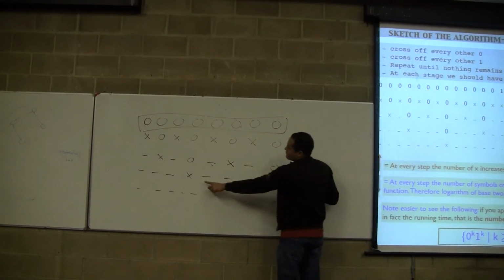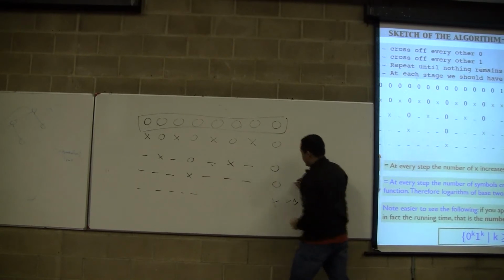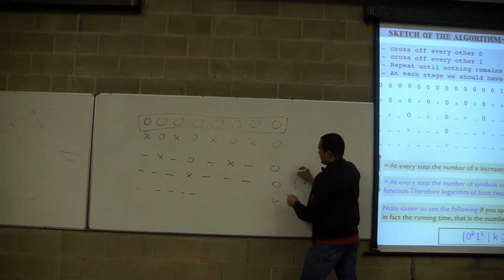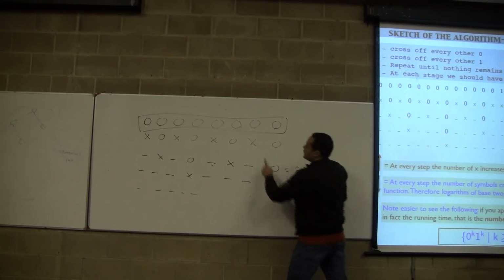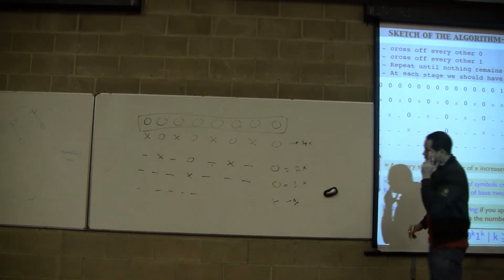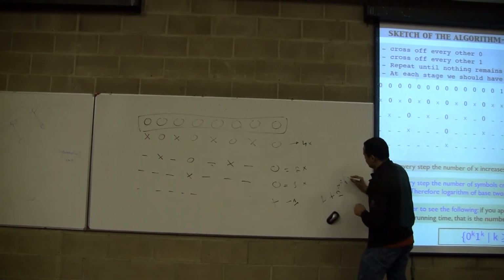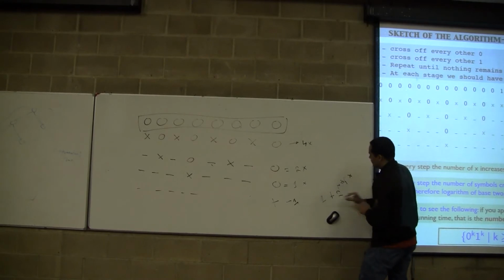And then here you see that the factor increases by a factor of 2. And here you've got 1x. And here you get 2 x's. And here you get 4 x's, right? So the time that you take here is actually 1 plus 2 the number of x's. Yeah?